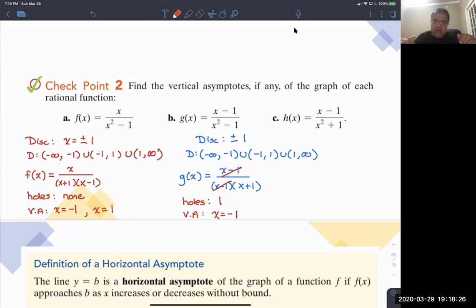So then write out your domain, okay, using either set notation or interval notation. Then go back. Now we're going to have to classify these discontinuities as either holes or vertical asymptotes. And so in order to do that, we're going to factor the numerator when possible and factor the denominator when possible. And then we're going to look for binomials or things that can cancel, okay? So like in the first case, nothing cancels, so I have no holes, and they're all vertical asymptotes. But in the second case, x minus 1 was able to be canceled or removed. So x minus 1 means x equals 1. So the hole is at positive 1, and the vertical asymptote is at negative 1.